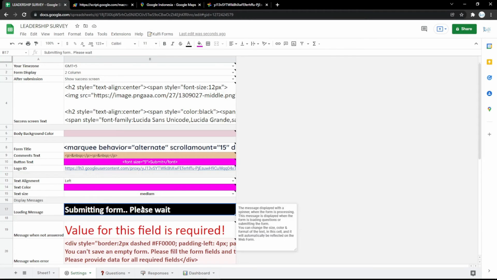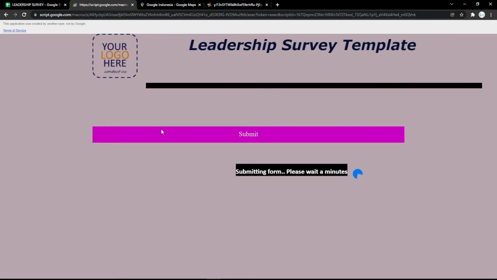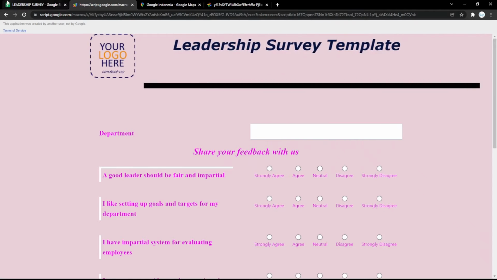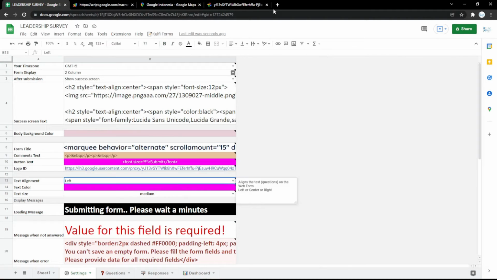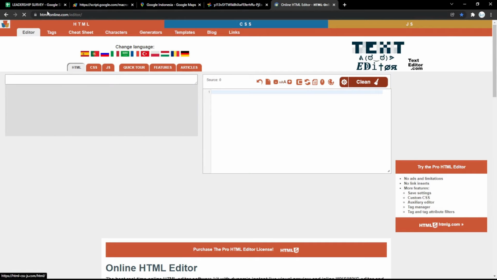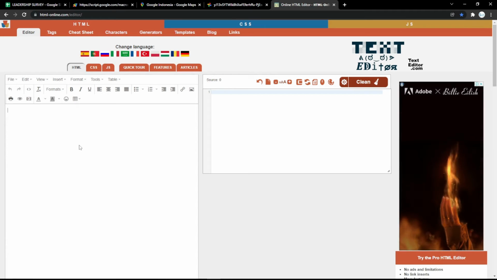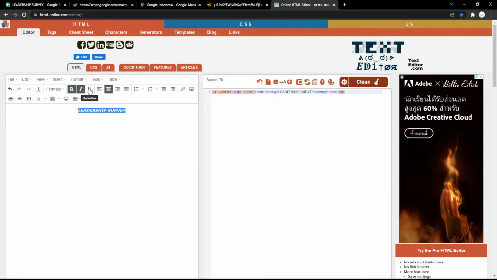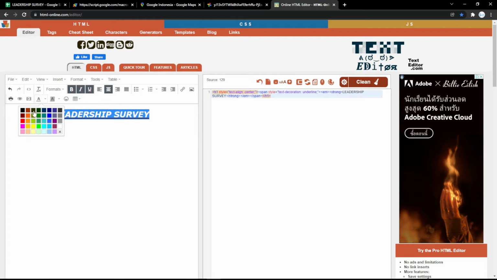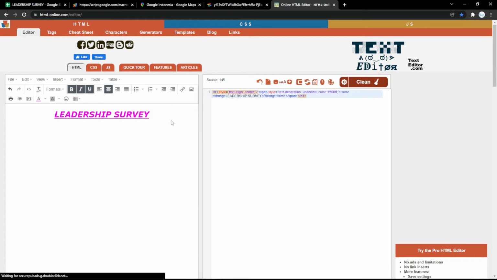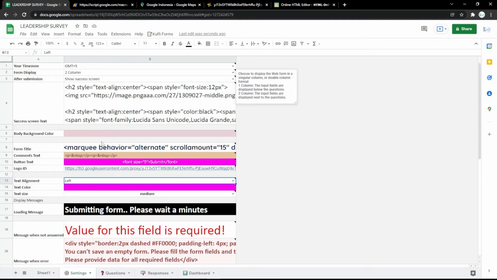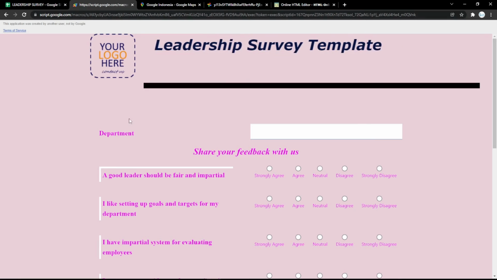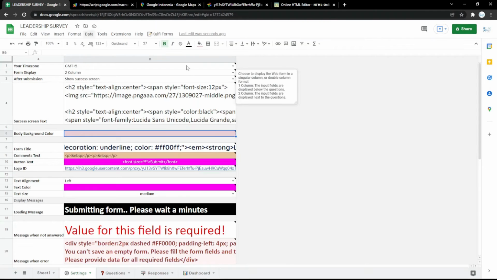You just need to pick the color, and then here in the loading message you can add the words as you want, or you can even change the sentence too, like for example hold a minute or whatever you want. And then in the title HTML, you can also edit it with htmlonline.com like this. There you can also add the style, for example I use center align and then bold, italic and underline, and just add the format like heading 1. You can also pick the color that you want, and then after you are happy with your title, just copy the HTML code and then paste it into the text HTML like this.